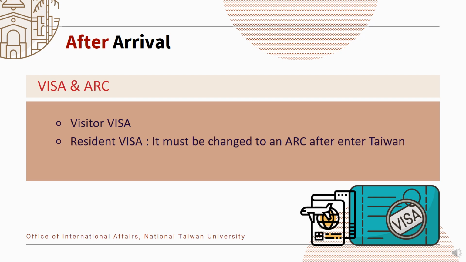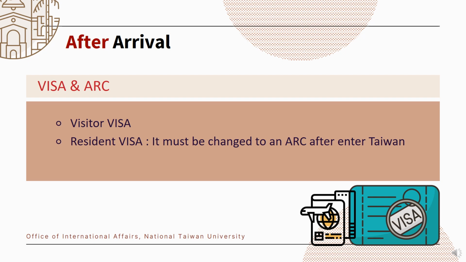And there's another thing that they might ask you about, which is visa and ARC. Just to let you know, in Taiwan we only have two kinds of visa: a visitor visa and a resident visa. Of course, we also have some landing visas, which means they don't need a visa. That's a tourist visa. But if they're coming to study, the legal visas to come to study are the visitor visa and the resident visa for students.